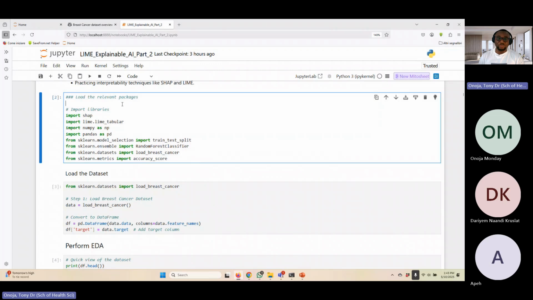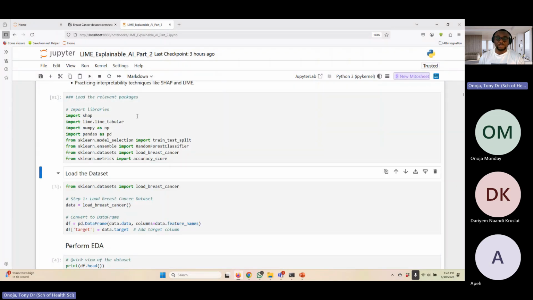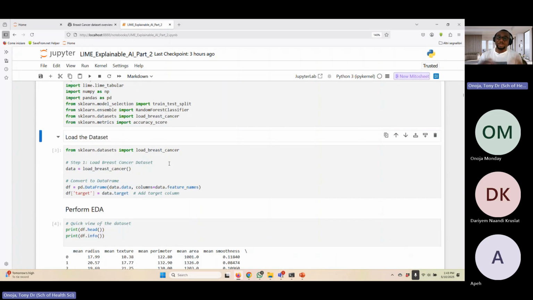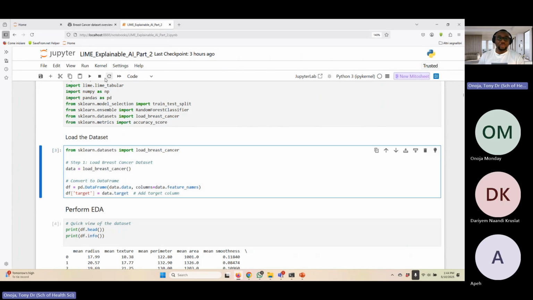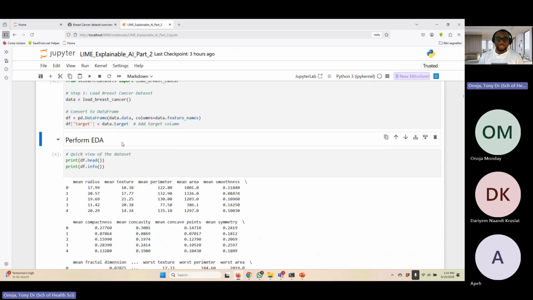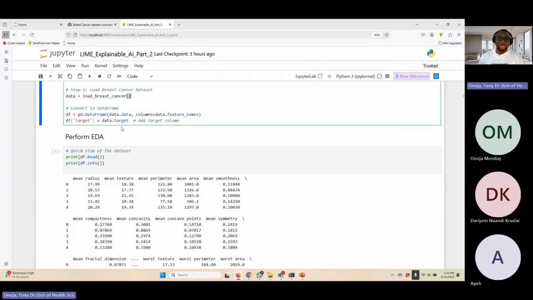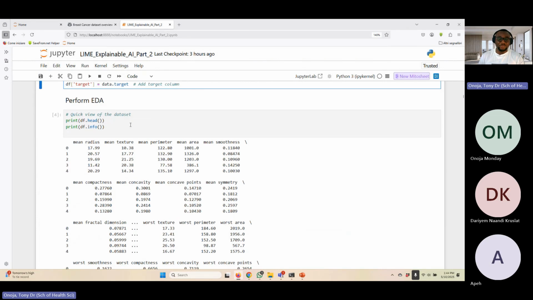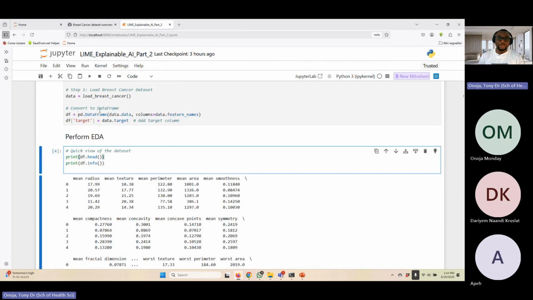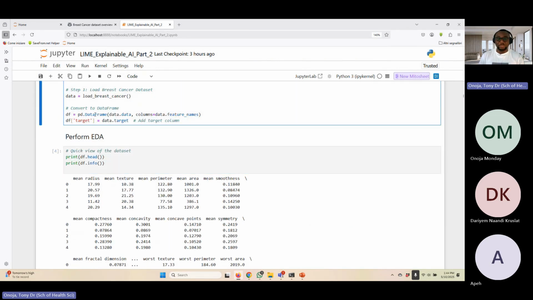So like I always tell you, the first thing you should do is to load the relevant packages that you want. But sometimes along the line, you discover, oh, this package is missing. Feel free to always include it. So once you load that, you load the data set. Like I said, this data set is a scikit-learn data set, so you could always import it from the package. And then also the target variable is there. However, we would like this data set to be in data frame format.